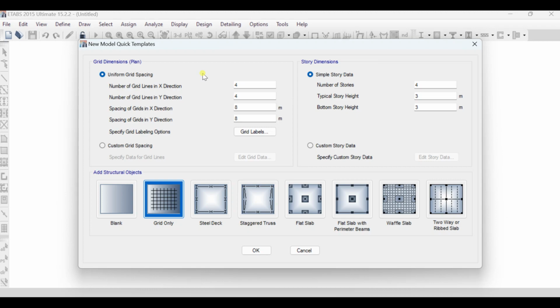When you click here, there are many other options. So let me check the structure or building which I am going to analyze and design. First, the architectural grid will be defined, and columns will be mentioned in the architectural drawing.